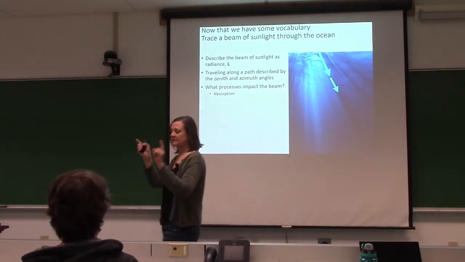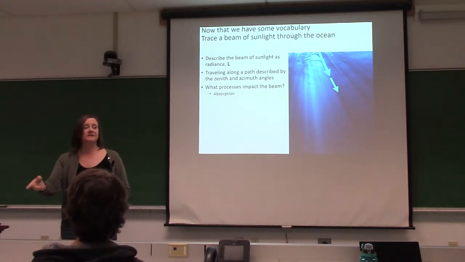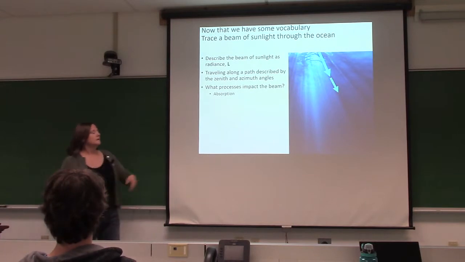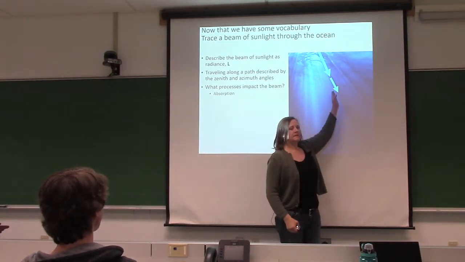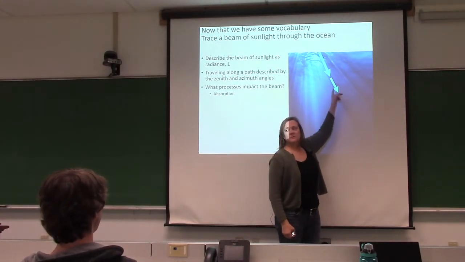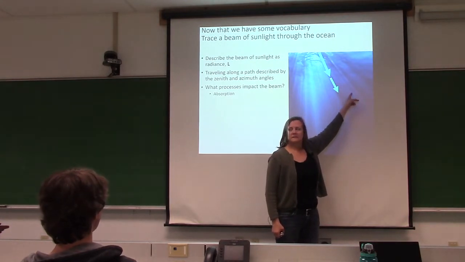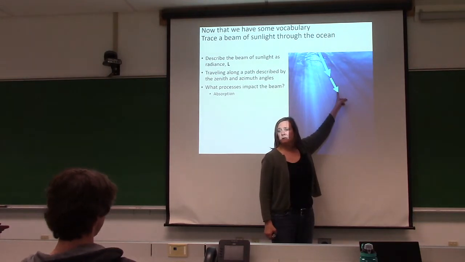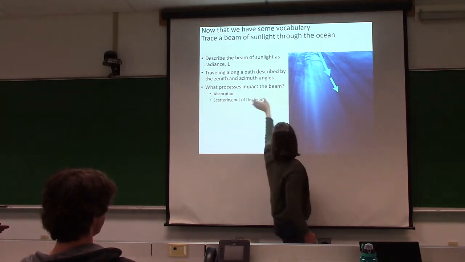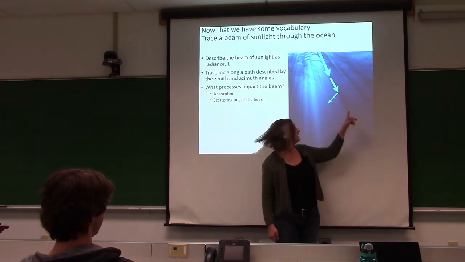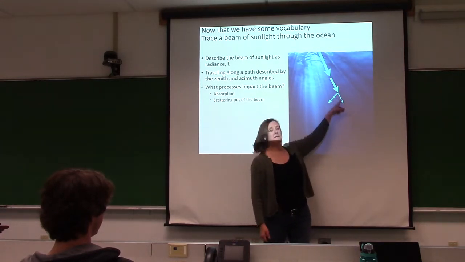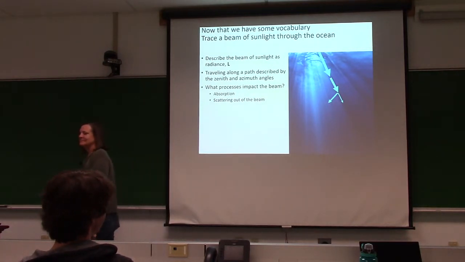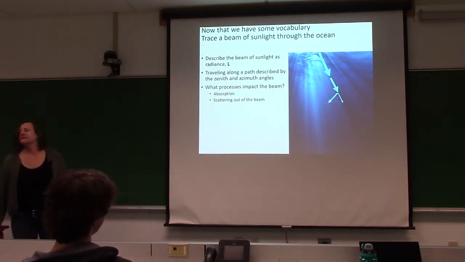It's going to scatter out of that path, right? So as this light is traveling down, we're going to lose energy as we go. So what's going to happen to this arrow then? It's going to get smaller. So we have scattering out of the beam, and that arrow will get smaller. I put a lot of scattering, so it got really small all of a sudden. Can you think of anything else that scattering can do?